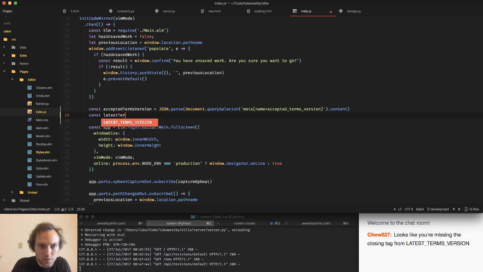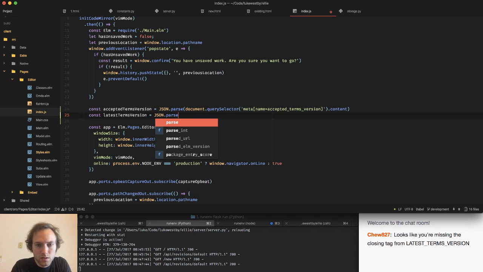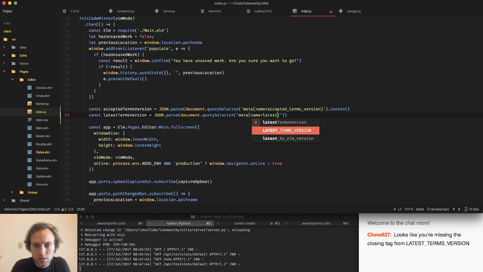Latest terms version, document, meta name equals latest terms version.